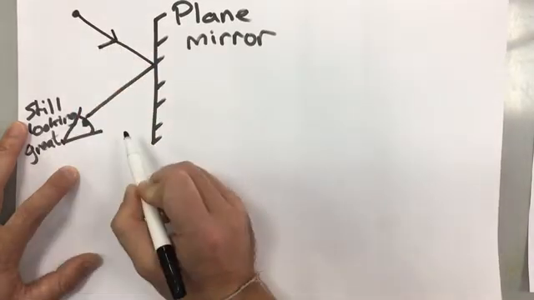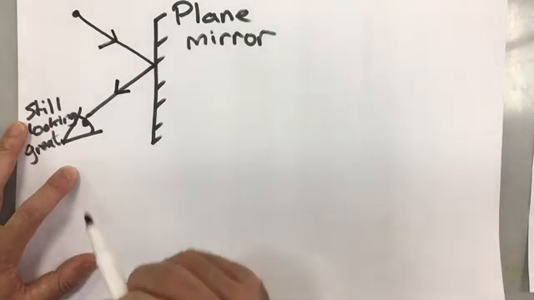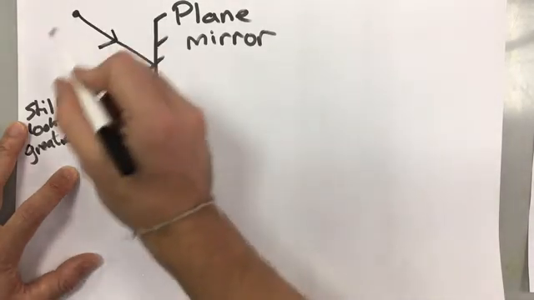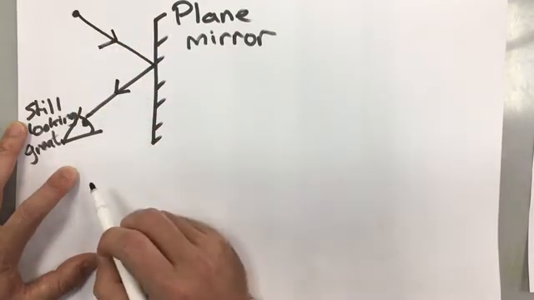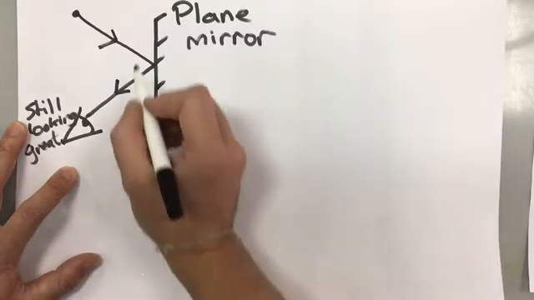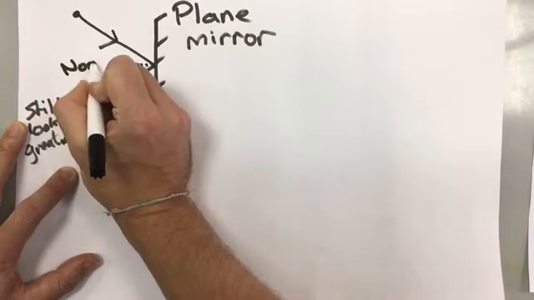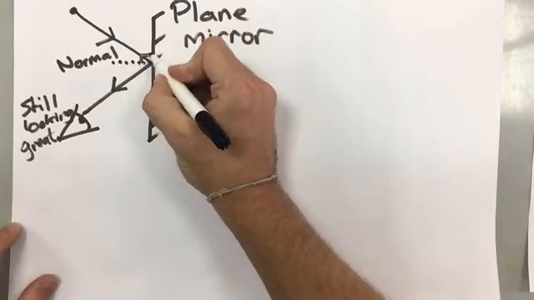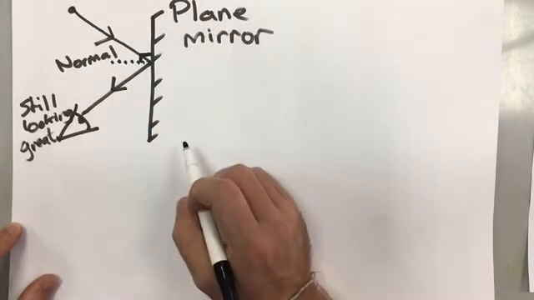So we need to put arrows on to show the direction light is going from the object into your eye. Always put arrows on your ray diagram. This is called a ray diagram because it shows light rays. Arrows always need to show the direction of the light. We can add another line in here which is called a normal. The normal is always at right angles to the surface that is doing the reflecting, in this case the mirror.